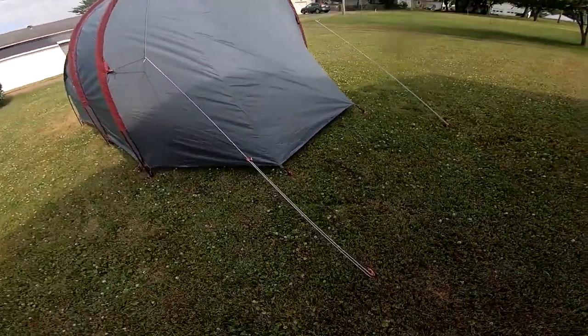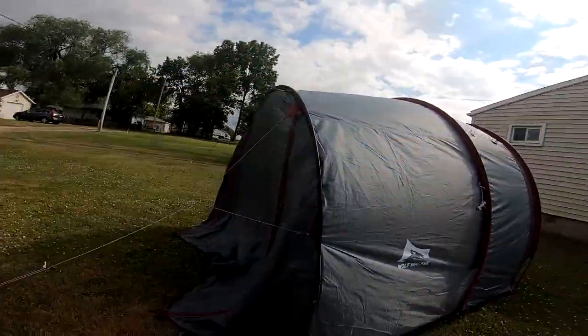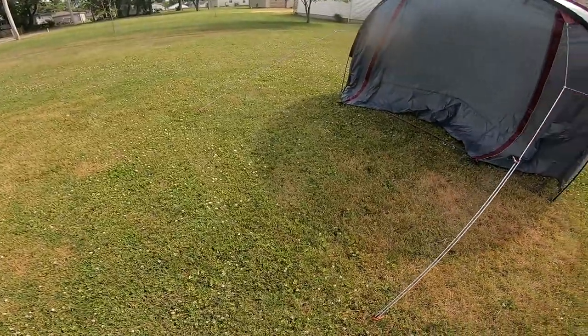All right, so I'm aware you didn't get to see most of that, but we've got the front staked out. We're gonna stake the back down. Might as well stake the sides out. And I'll get the inside set up so we can get a video of that.